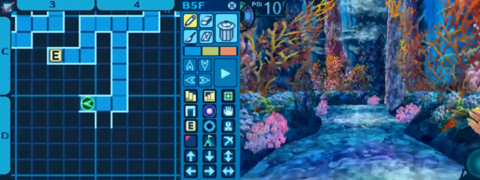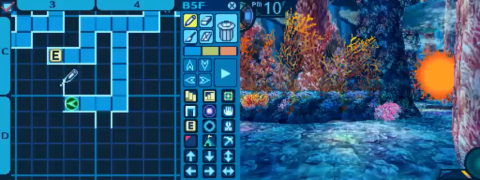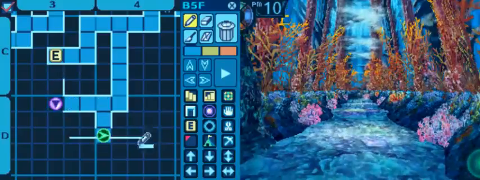Alright, some interesting things going on around here. This is the circle that involves this F.O.E. We'll be back to this, because there's a shortcut we want to unlock in the lower right corner over here.